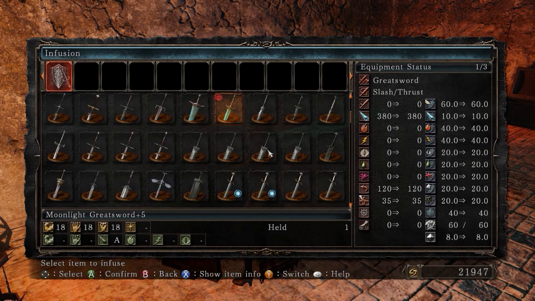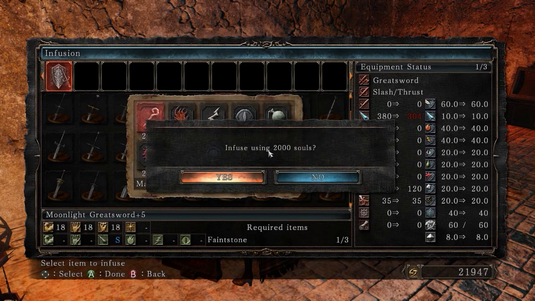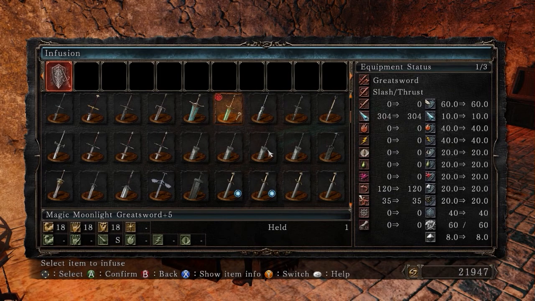Right now, this weapon has A affinity towards arcane. If we make it magic, it'll lose some of its primary damage, but it'll become S rank in intelligence. So I'm gonna test this out, see if the damage is much better. Right now I'm at 538, and that's gonna reduce it down to 304. Infuse. Okay, now it's a moonlight. It's a magic moonlight greatsword +5.